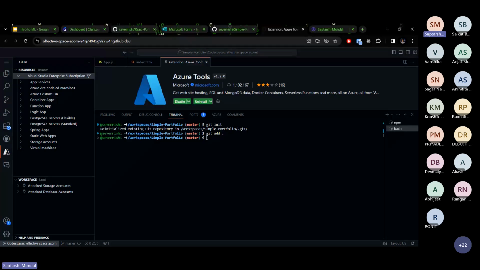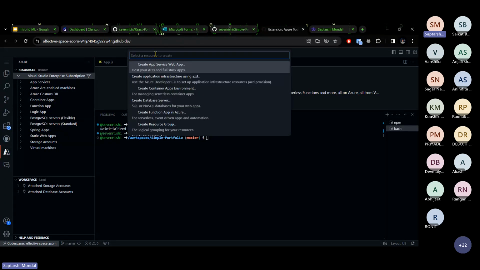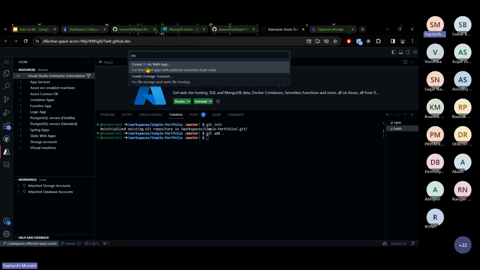Now I am showing the other things. After you have logged in and the subscription is done, you can search or click the plus icon. Here we have to write static. If you write static or just st, you can see that the first option is create static web apps.